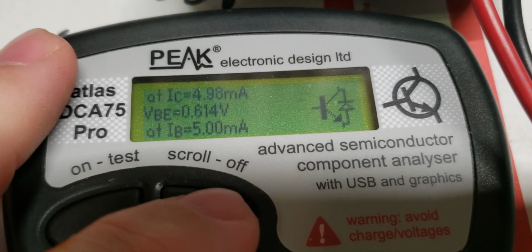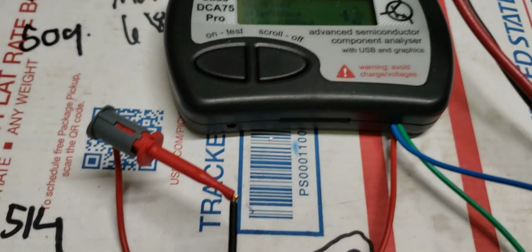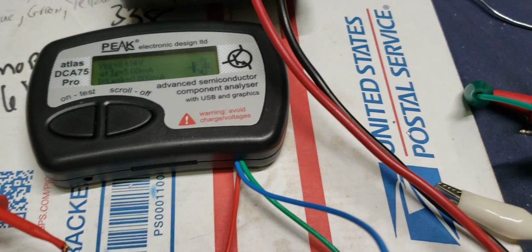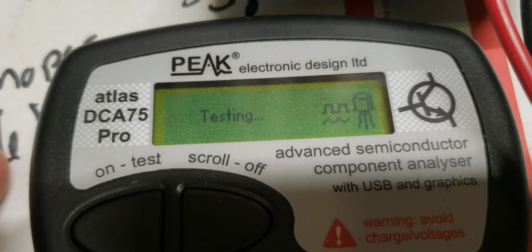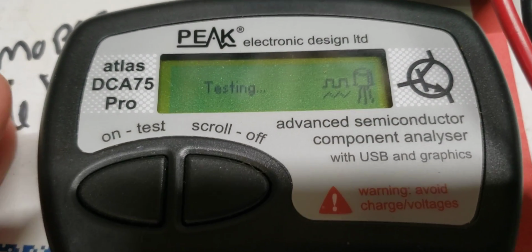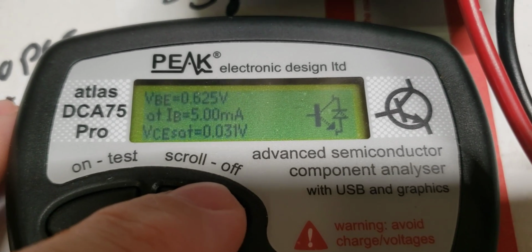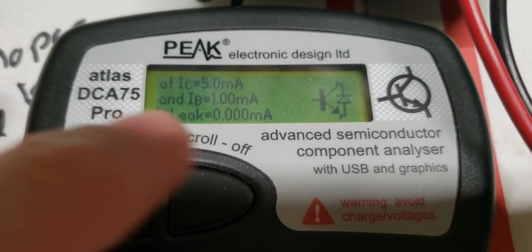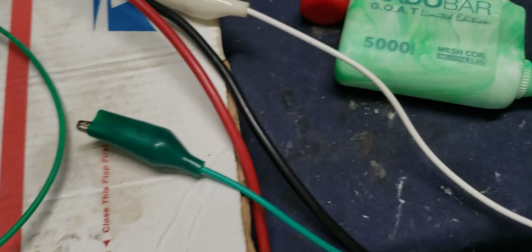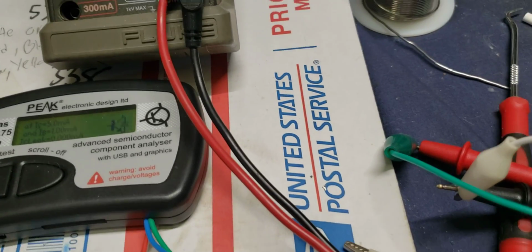So we got an 8 right here, 0 leakage. So you got you another HG2879. I'm hoping you at least got one high HFE in here, buddy. I'm hoping so. For you and me. Hey, it helps both of us out. 17. Sweet. So you just got yourself 2 HG2879s, brother. No leakage. So we're putting that over there. You just got 2 HG2879s for that one.